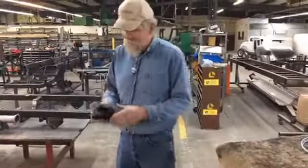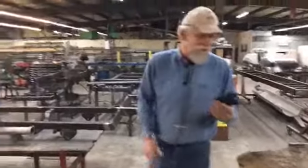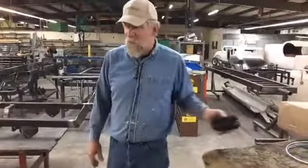And for those guys that have a tool fetish like my son, if it's a cool tool, he buys it even though he doesn't use it. But there's that. I like it a lot. If you use it a lot, it's definitely worth it.